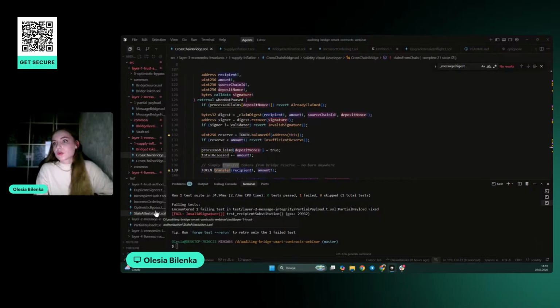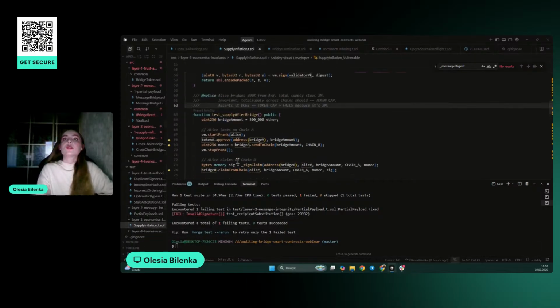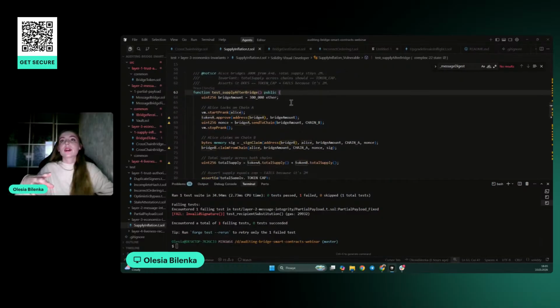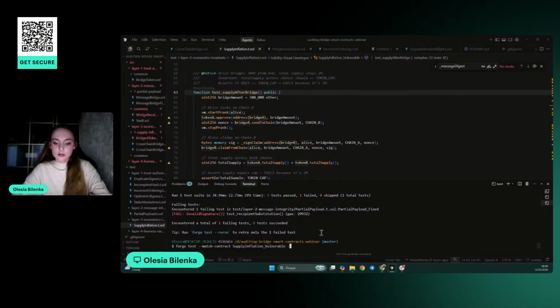Let's go to the invariant and check it. So we need to ensure that our bridge respects the tokenomics. We need 1 million tokens. Forge test, match contract, supply inflation.